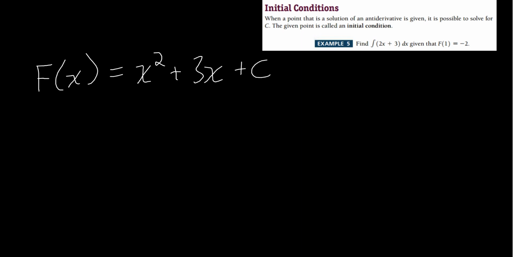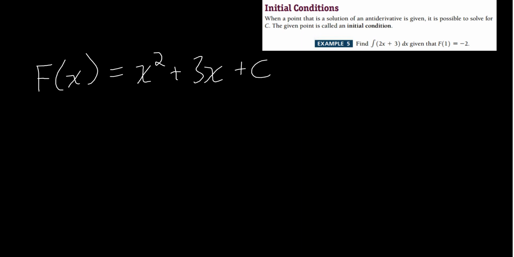So what is the integral of 2x plus 3? Well, what's the integral of 2x? Well, that x to the first power goes to 2, and then divide the whole thing by 2. So we're going to have x squared. So let's go ahead and denote this as capital F of x, because this is going to be the integral here. Is going to be equal to x squared, and then plus, well, that 3 gets its own variable, plus 3x, right? And then don't forget the plus c, right? So now this is our function. Okay, we integrated 2x plus 3, and we got our function you see here.